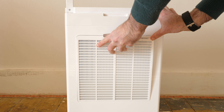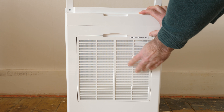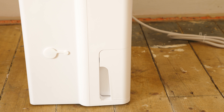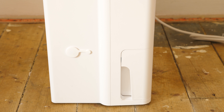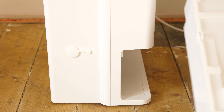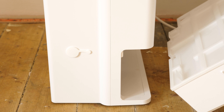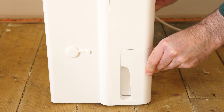This will actually extract up to eight liters of water a day. The tank in the bottom is around about three liters, so you do have to empty it a couple of times every day. It's an anti-spill water tank and super easy to take out, but if you wanted to you could actually run a hose from the outlet on the side and leave this continuously running throughout the day without having to empty the water tank.